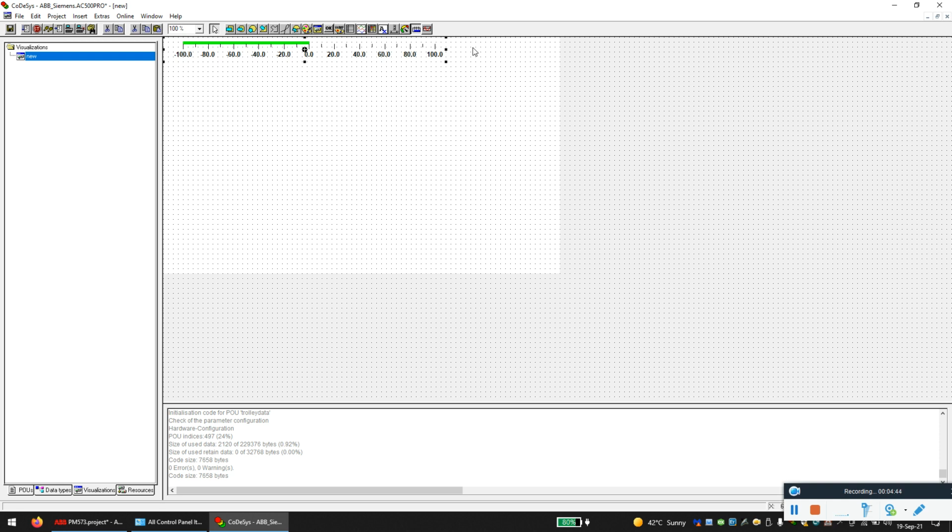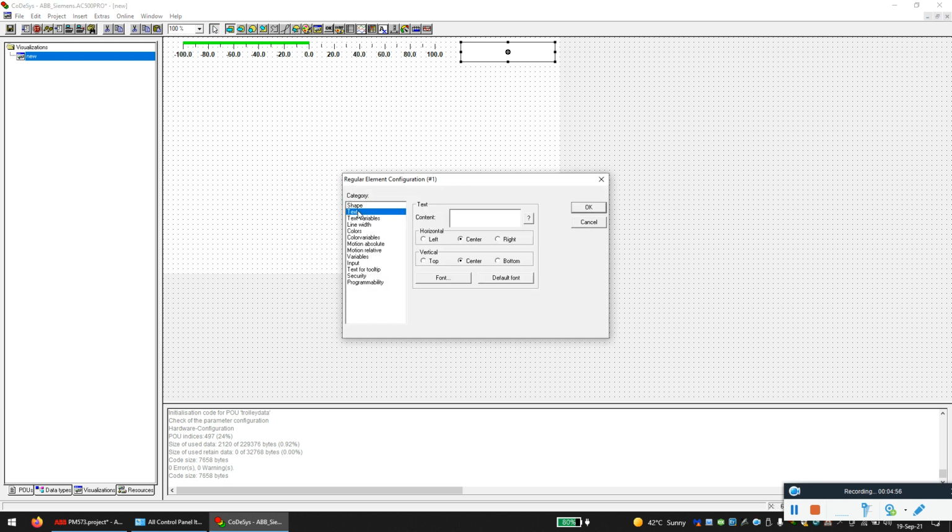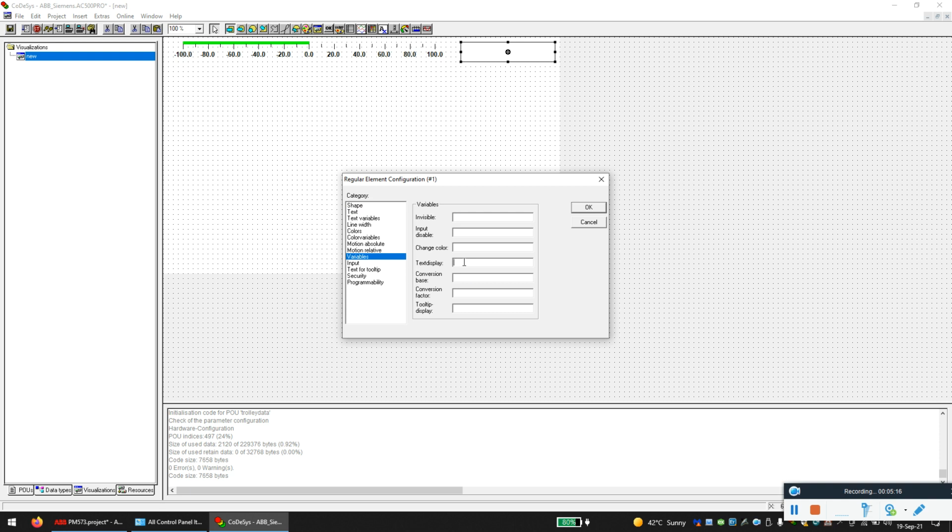Now, if you want to see the value itself, you can use this rectangle or any shape. Basically, what you have to do is, in the text, you can give a name like analog value, any name, and then the format is %s, and in the variables in the text display, PLC_PRG.analog value.